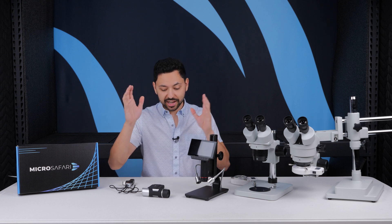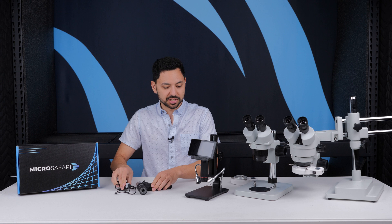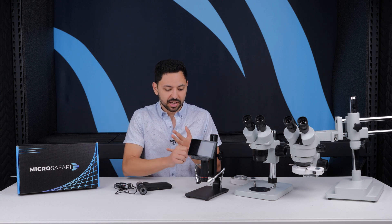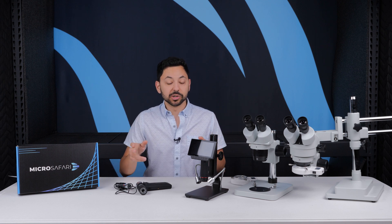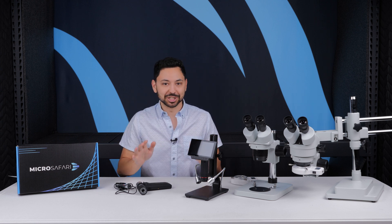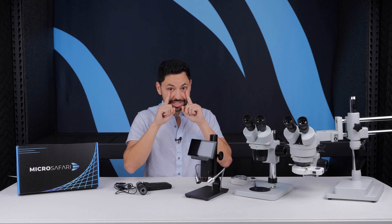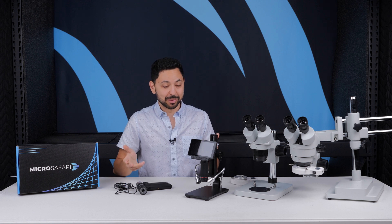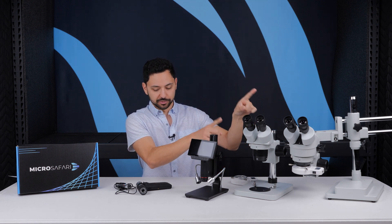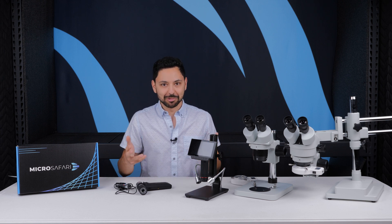Next, onto the digital microscopes. We have a couple of different kinds: the Anonstar portable microscope, and also another Anonstar that's just a static unit on a stand. Your kids are going to be using these to look at surface textures, find insects to look at, skin, and other things like that. The really important detail is that digital microscopes are just really easy to use—the fact that you have a screen to look at makes things so much easier. When you have to physically look through eyepieces, you need proper optical alignment between your eyes and the eyepieces. I've found that kids struggle with different eyepiece sets. As a general rule of thumb, screens are going to be so much easier for people who aren't quite as capable as adults.